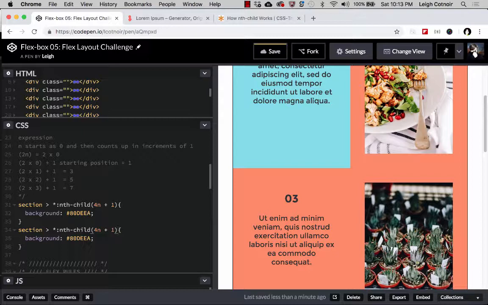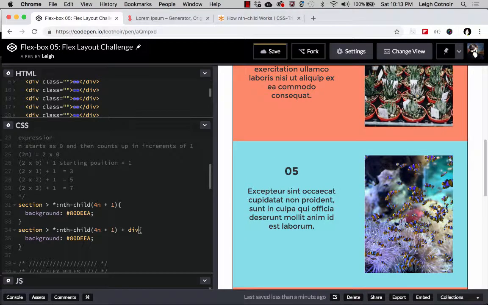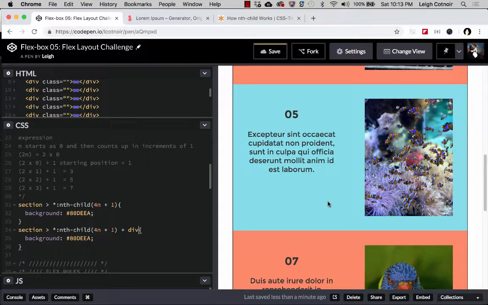Let's say that I also want the thing that comes right after this. So I'd say plus, and then I could say div because it's a div, right? That would work, right? And you see that that turned blue, right? So it's the one right after it. I could do that. The other thing that I could do is I could also put an asterisk, because what that will indicate is that it will take any element that comes right after. And when I say right after, I don't mean nested within the element, I mean comes right after, right?